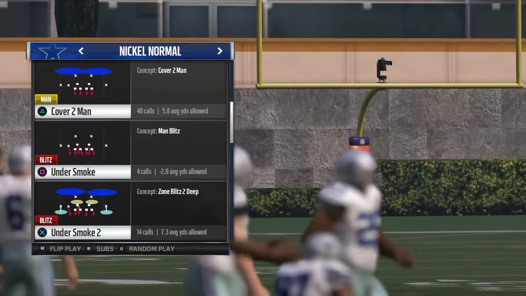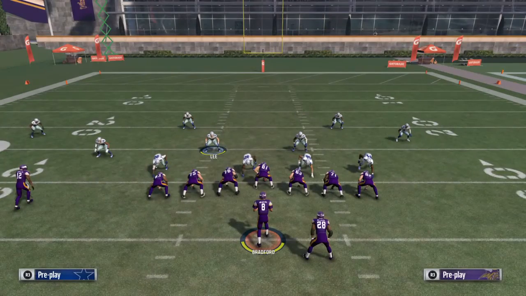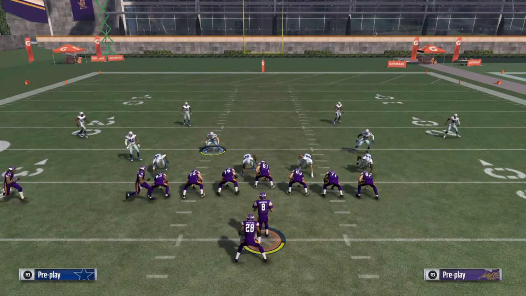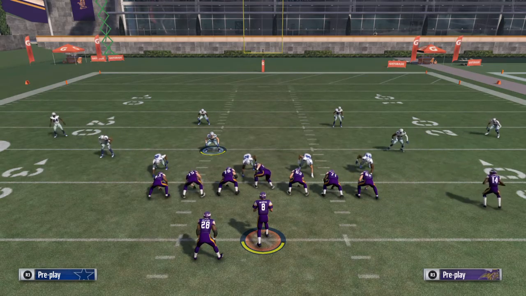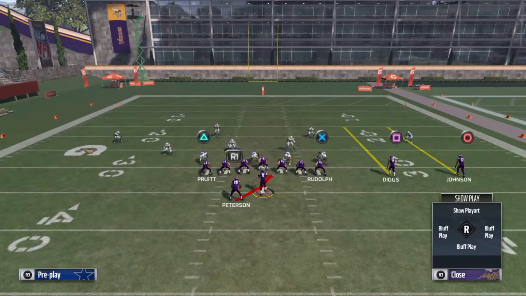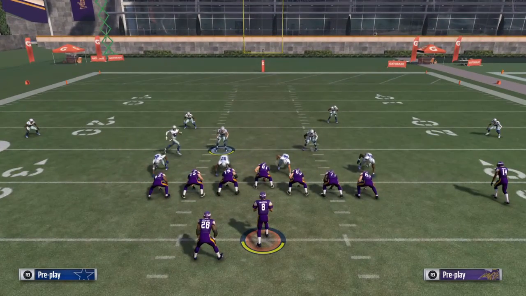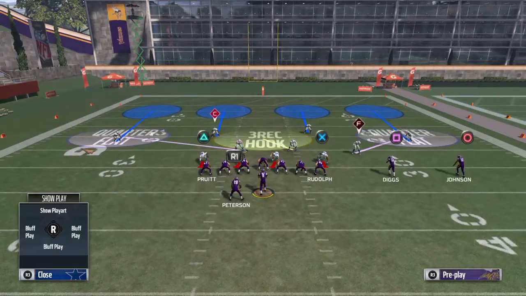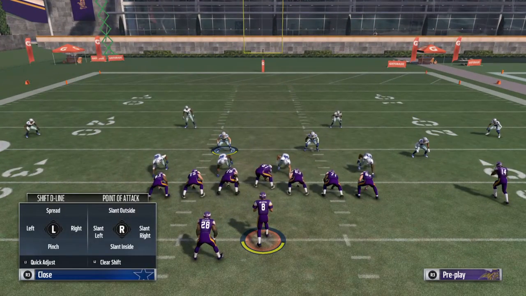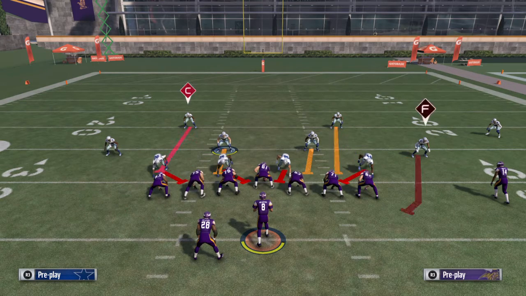So if we're not blitzing, we're coming out on the cover 4. If we're not blitzing and we see that the wide receiver's over there, it's off balance. We're definitely going to flip the play so that our defensive back covers that side. So again, we're going to base align and we're going to slant the D line to the inside. And here, real quick, if you have time, bring them down. You never know. Bring them down.